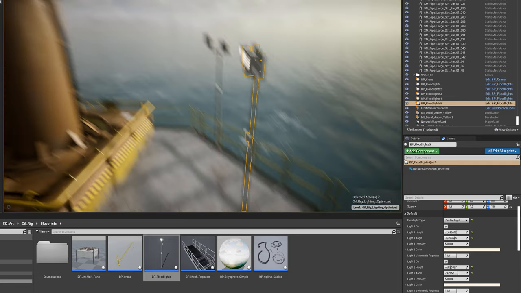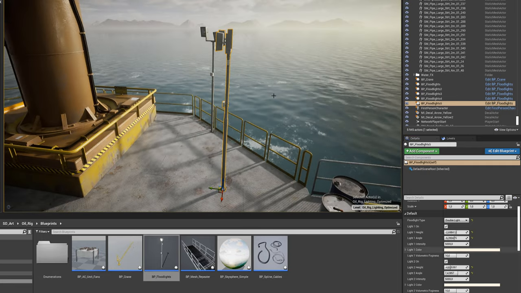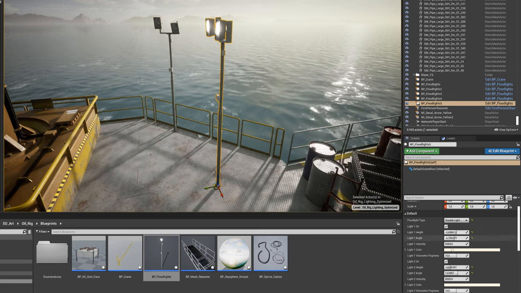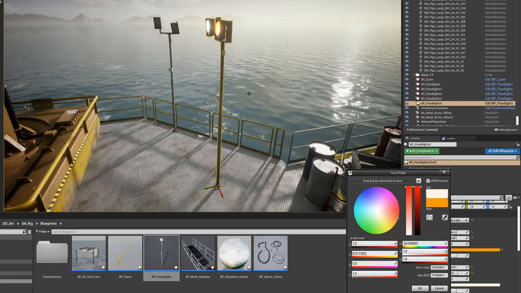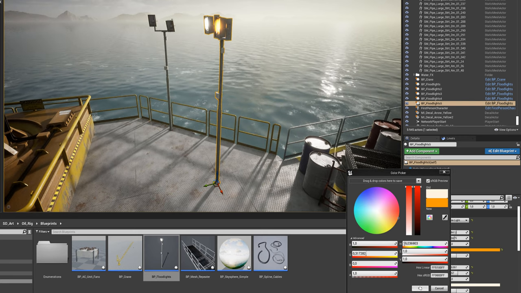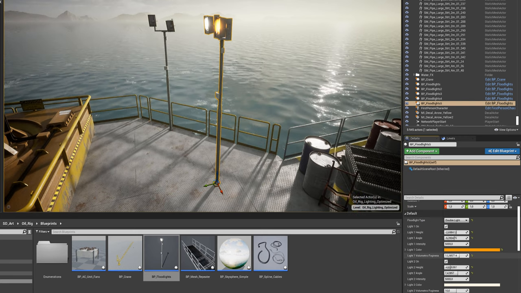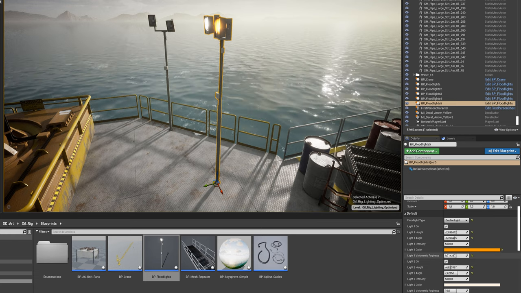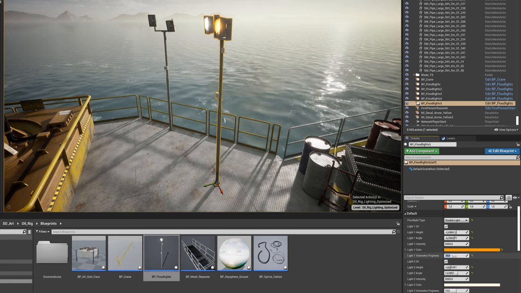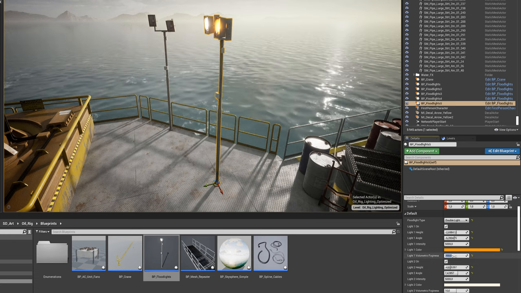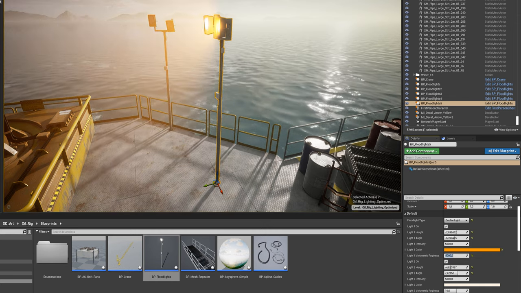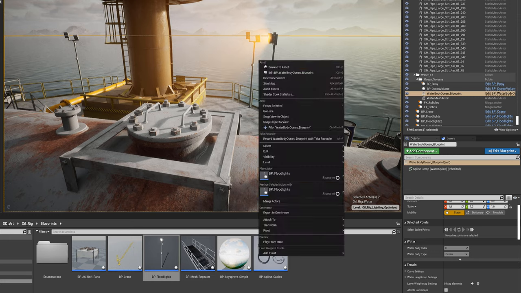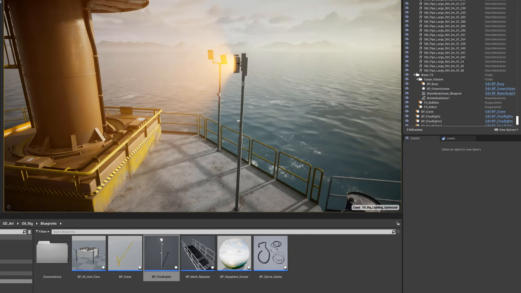The color actually works to adjust too. So I can take the color here, swap this out for like a blue if I wanted, or a red or something like that. And then all of the lights have volumetrics on them. It's maxed out at 20 on the slider, but you can again take that and manually enter your own value. So I can blast this out to like 5,000 and get some cool volumetrics here on this light.